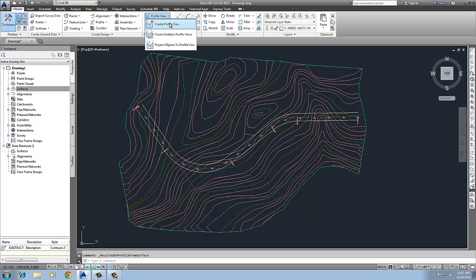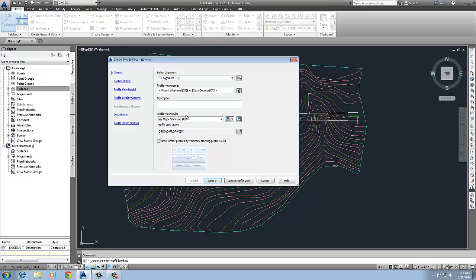We will create a profile view, and it takes us through the Profile View wizard, which, as we discussed last week, you don't actually have to use, but it's probably good to go through a couple times just to get the feel for it. Then you can go through what you want and don't want when you use it, and you can generate things a lot quicker, because I could actually just create it right now.